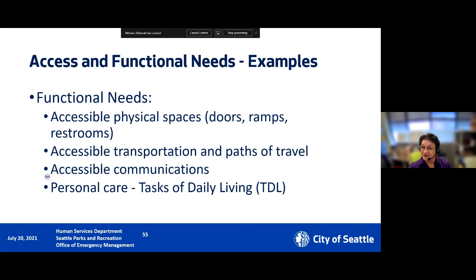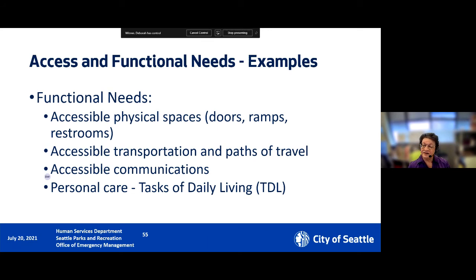Accessible communications, we touched on this above, and refers largely to digital communications that are formatted for screen readers. That's the technology that reads printed material for someone who's not able to see it themselves. The use of ASL interpreters and video captioning are also part of accessible communications. It can also refer to large print materials in a native language and auditory recordings as other examples.